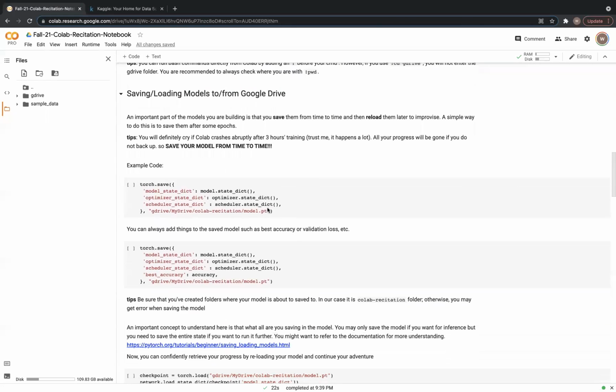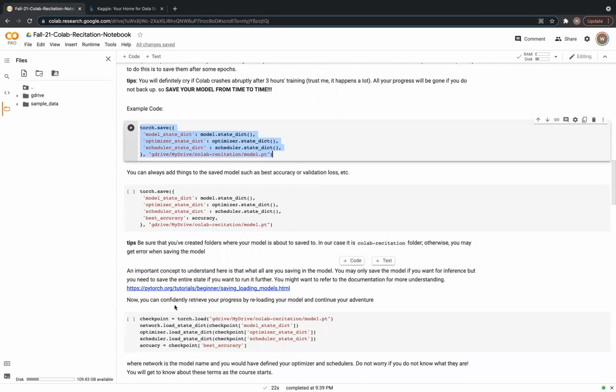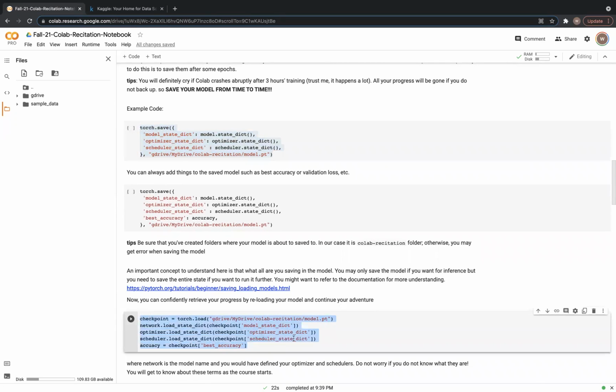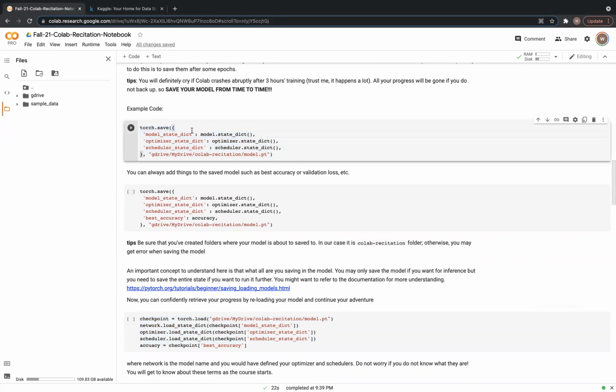And the Google Drive here works as storage. In this course, you will spend hours training your model, and I expect all of you may suffer a Colab crash. If you don't save the model prior to the crash, then your model is lost and many hours of training are wasted. To prevent this kind of tragedy, the best practice is to save and reload your model periodically throughout the time. Here is an example of saving the model, and here is an example of reloading the model. Make sure you do not run these codes because those are for illustration only.